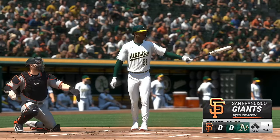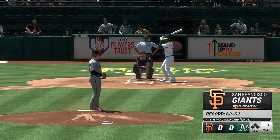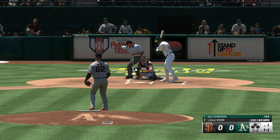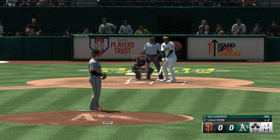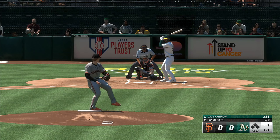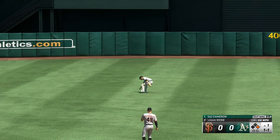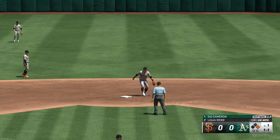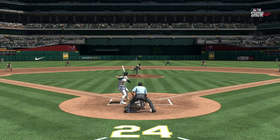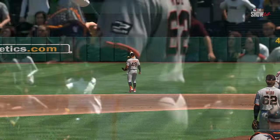Number 28 in now, takes ball one off the plate. And that is in for a strike. And it's 1-1. That's hard hit in the line. That's a hit. So a runner aboard to start the inning. Let that pitch get pretty deep on him, so I think he was looking to go the other way. It was off speed and inside there, so a good adjustment to shoot it back up the middle.